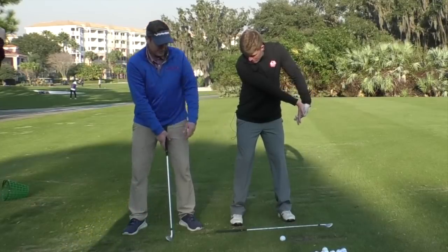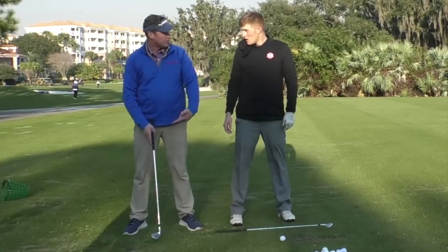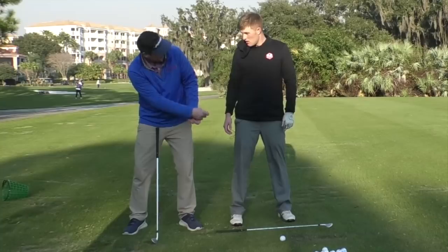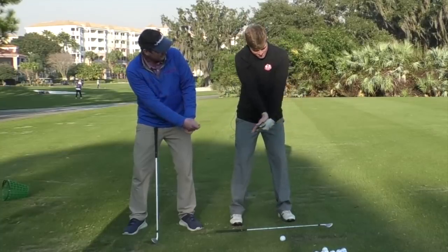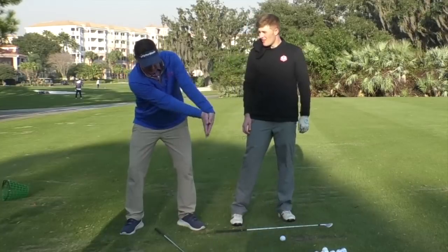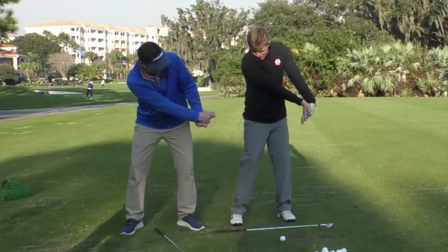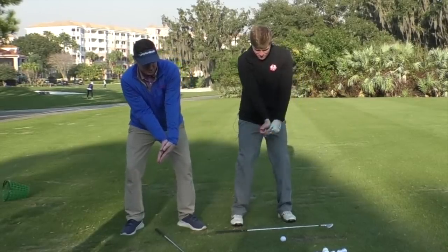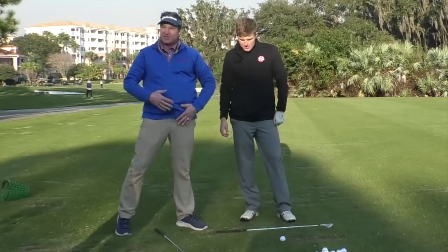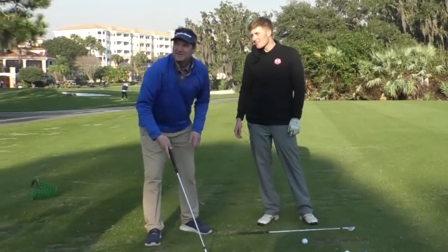So if you get this thing working at 80 miles an hour, and there's no turn, your range of motion is going to collapse right in here. Okay? So in order to turn, I thought I had you do that in California, but if your arms go forward and your knees and pelvis aren't moving, it's going to break right in here. Unless you stand up, turn, and get the pelvis and chest and ribs turning.